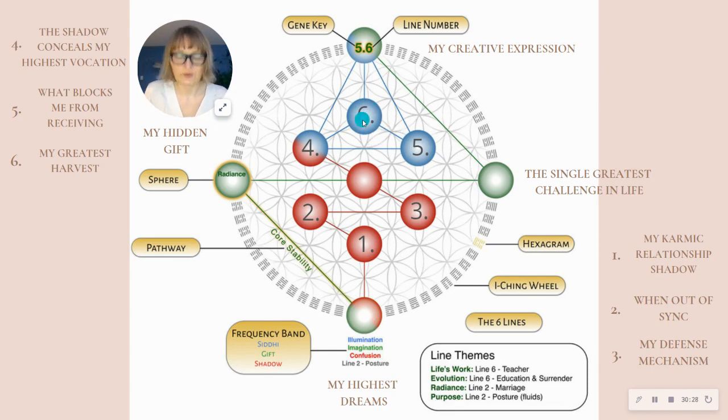And then we have number six, which is called Pearl. This one is your greatest harvest, so this one is important as well. Check it out. And I forgot to mention the realization in between. This one also speaks about your unconscious pattern, which undermines your self-esteem. So maybe you want to check what is the thing that is undermining your self-esteem.